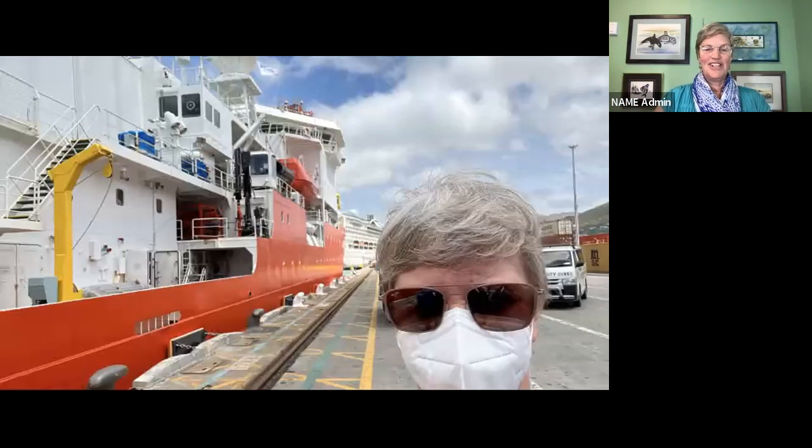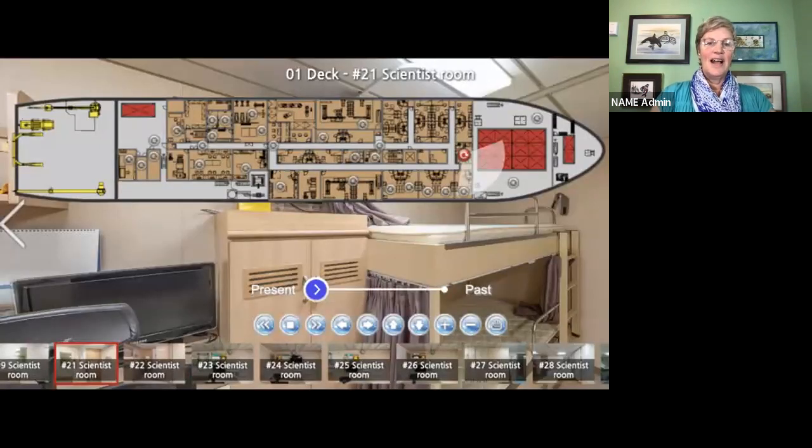This is my first look at the ship when we arrived in Lyttleton, New Zealand — my first exciting view of the Araon before I was able to board. Once I got on board, I had to find my cabin and everything was written in Korean, which was a little challenging. My cabin was on one deck above the main deck, all the way forward in the residence area. It didn't have any windows or portholes, so I couldn't see outside — it didn't matter that it was bright all day and all night because it was always dark in my cabin.